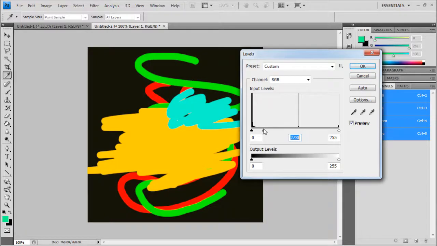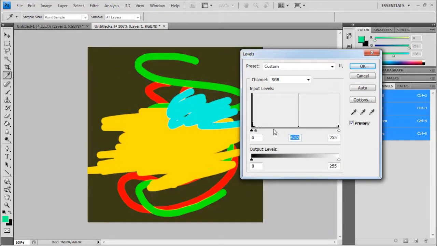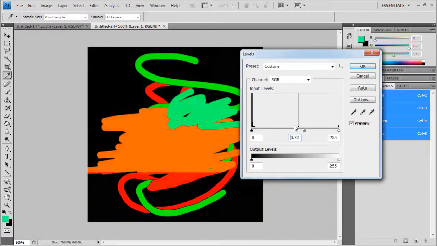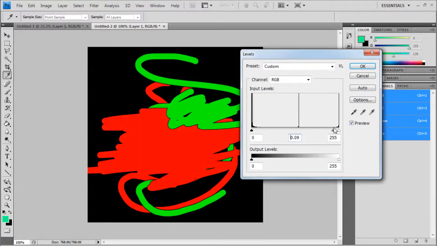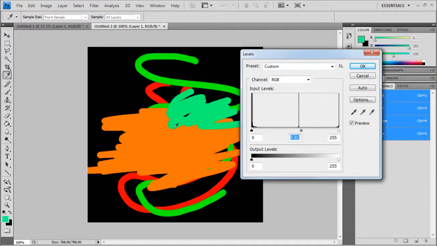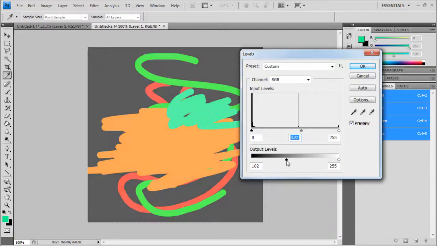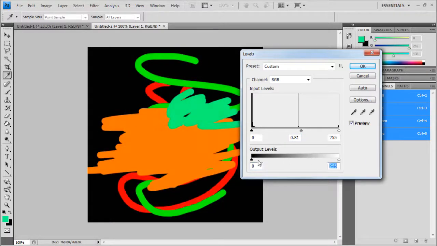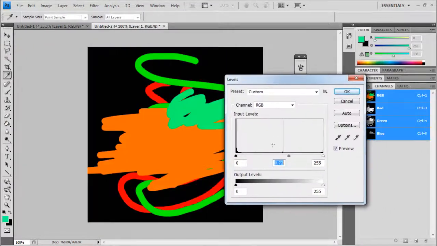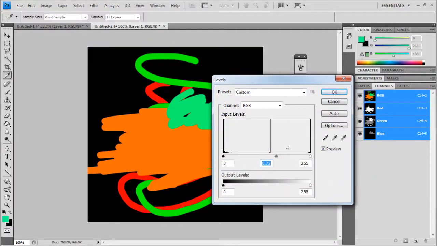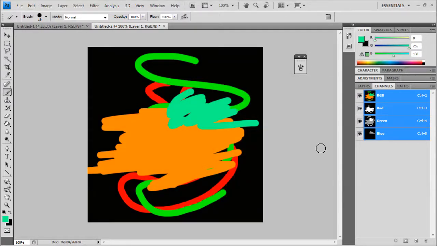Ooh, that's not completely black. When I scale it right down, it's going into a yellow because the background is not 100% black. I'm scaling this all the way up, and it's because there's more red in that orange. It's scaling it towards red rather than towards blue. You can do the same thing here. You can clamp the maximum and minimum intensities. Levels editing is super useful. I can't really do a comprehensive course on how to use it. It will come up all the time though. You should experiment with it until you figure out what uses you can apply it to. There are so many, I can't even list them.